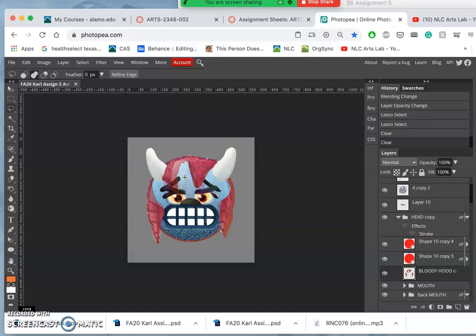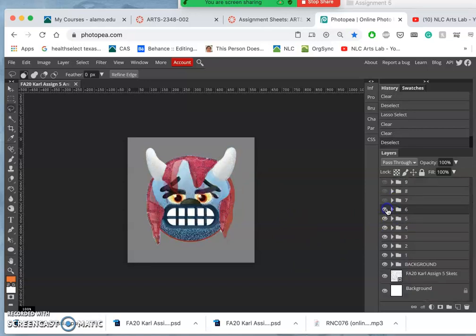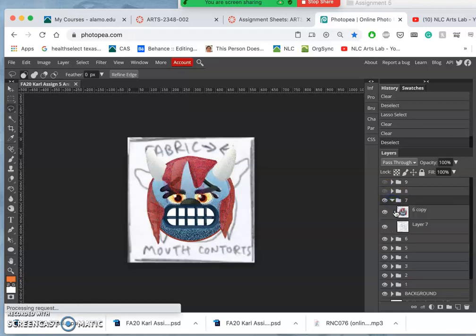But animation's all about adjusting, going back and forth. Every time I click on those eyeballs, I'm doing a little pencil test, seeing, does this move enough? Does it need more? That's why it's really nice to have them in these folders. Okay, so now for 7, I want the fabric to fully merge together.